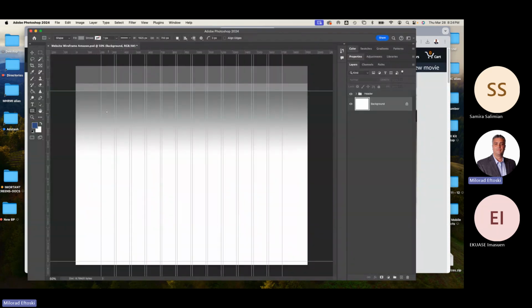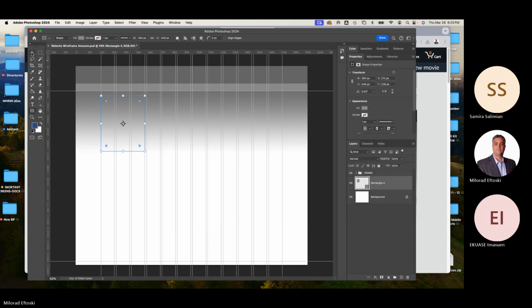Okay. So that means every 3 columns is going to take up 1 space. So I'm going to go to this rectangle tool and just simply go 1, 2, 3. Down. Oh, this should be. Oops, let me just move this down here, because it's passing the rectangle. And I'm going to put this on the top for now, just so we can see it. If you don't see the rectangle, move it to the top layer.